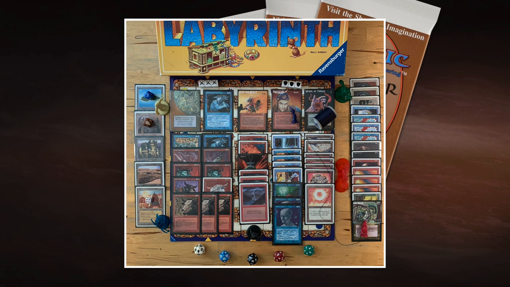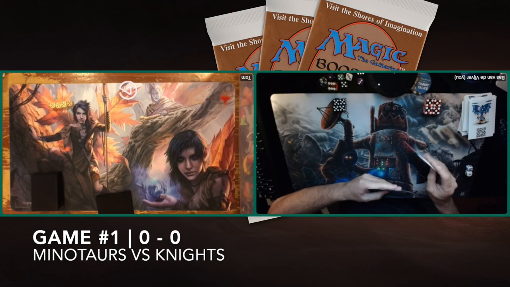We've looked at the deck of Bas. We've looked at the deck of Tom. And that means we're ready. Let's go to the match. Minotaurs versus Knights. Game number one.